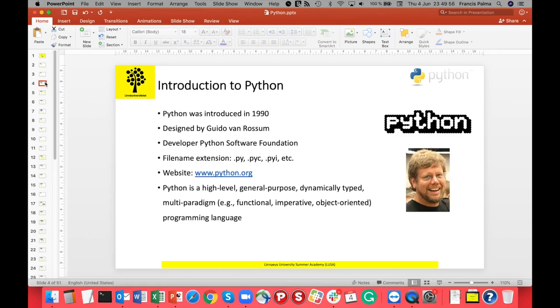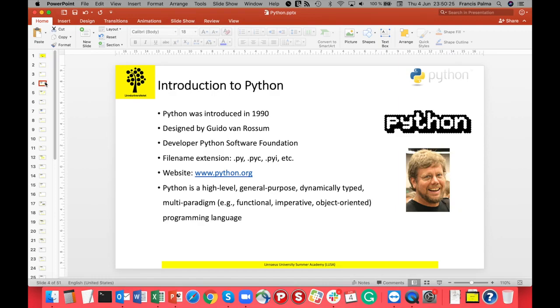So Python was introduced in the 1990s by Guido van Rossum, so it's been quite a while. When you write your Python code, usually you save it with a .py extension. And Python is a very high level language, which is also a general purpose programming language.